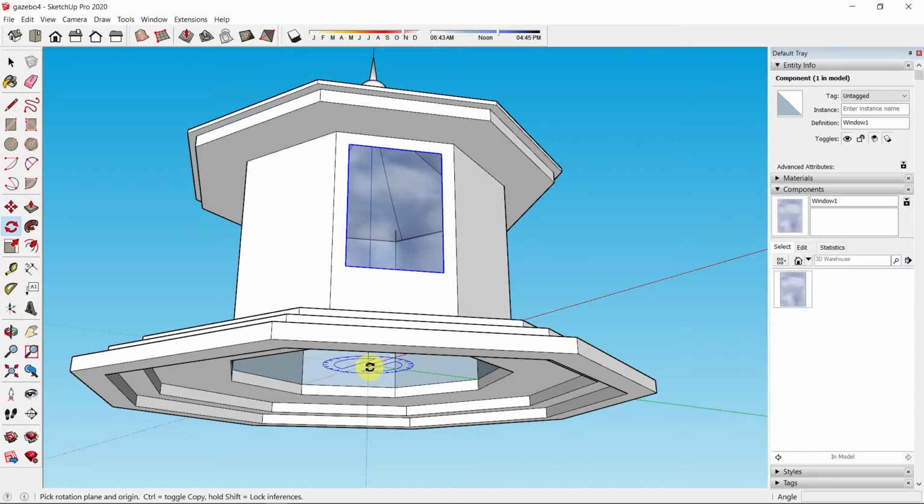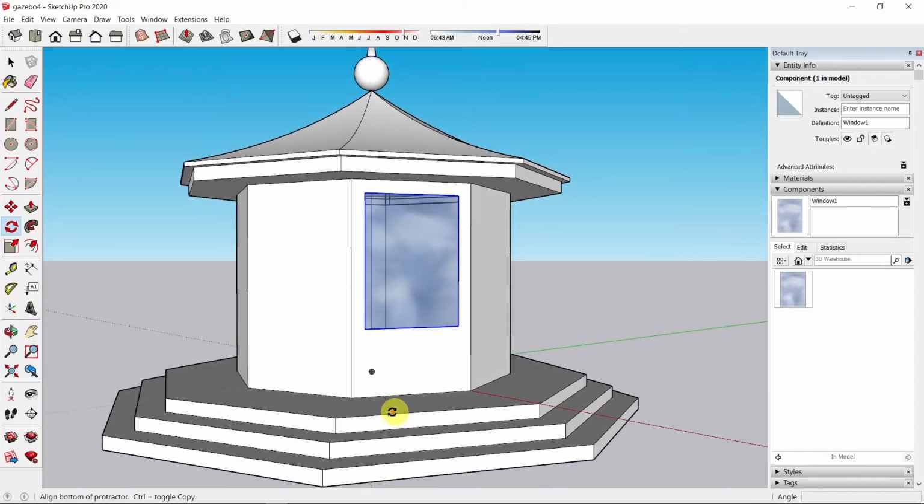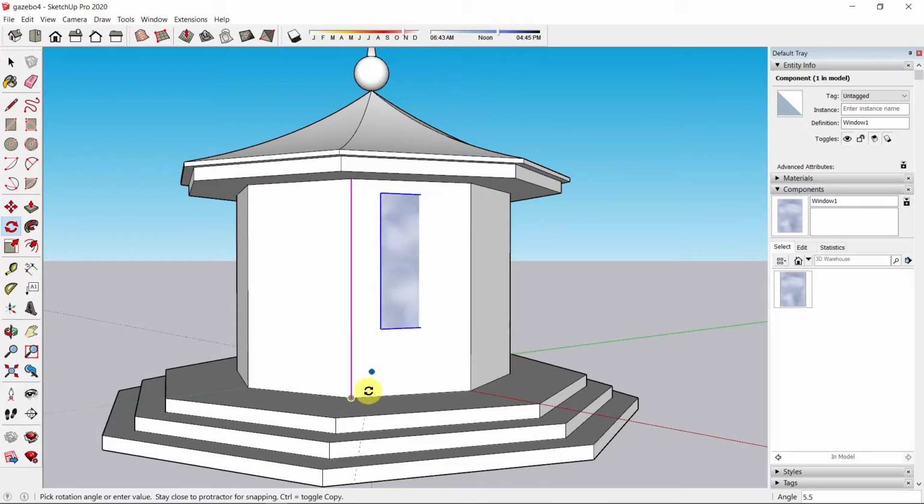And then click on this origin. That's my center point, the first click. And then for the second click, I orbit back and click on this endpoint. So you see I'm rotating this one based on my origin.